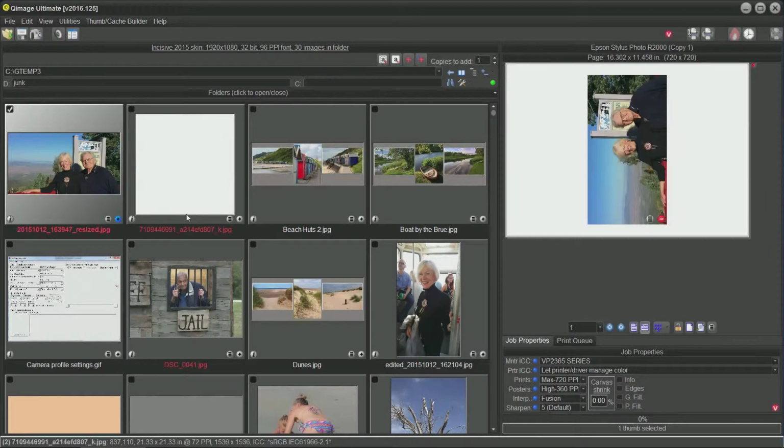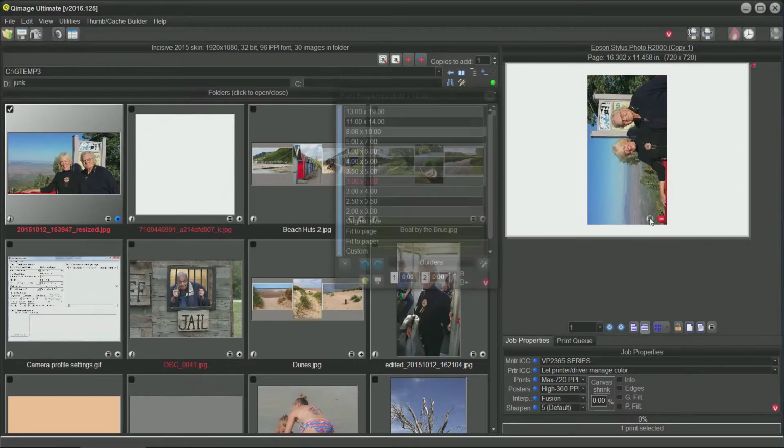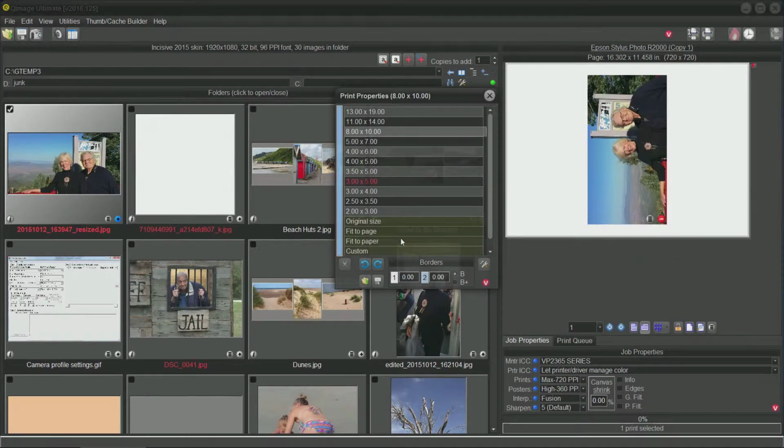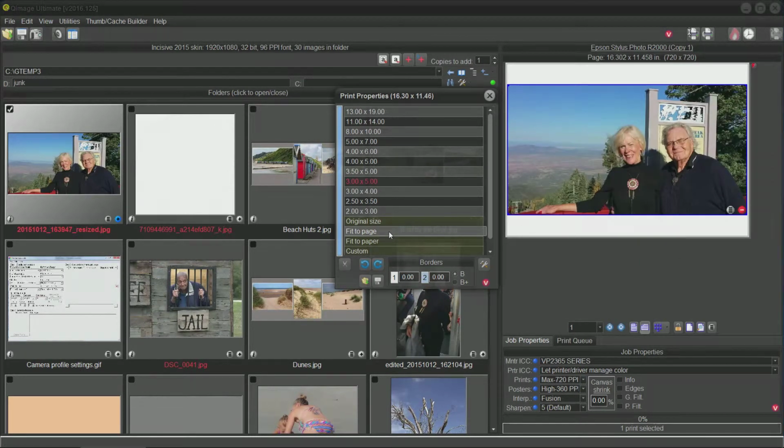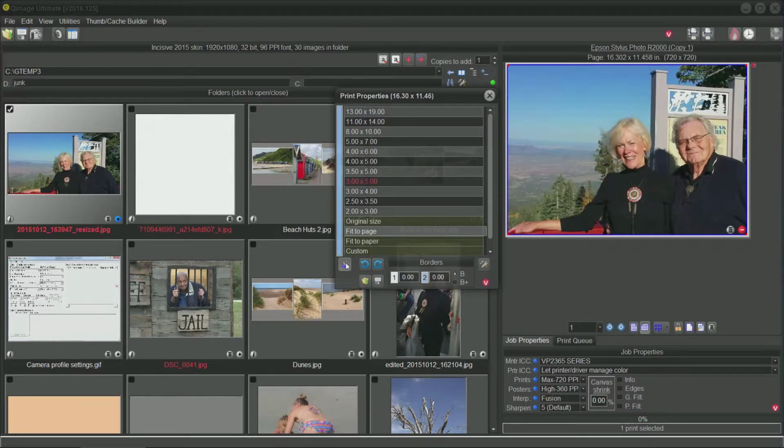Okay, I'm going to put this in here, and I need to click the zebra button to set the proper size, which is going to be fit to page, and turn on the crop scissor, and let's see what I've got. Right in the middle of the label, it says 78 pixels per inch, 78 PPI. Okay, so we wonder if I go to print this on my A3 paper, ultra premium luster, which is not cheap, how's it going to turn out?